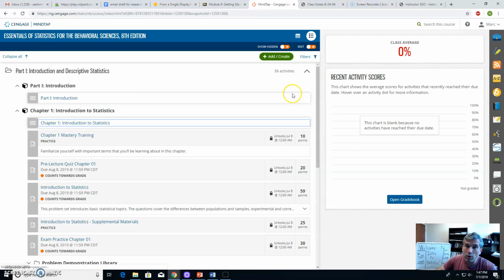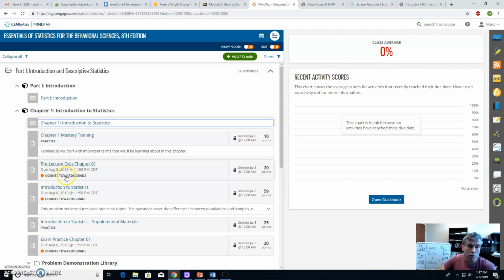Then you can take a little pre-lecture quiz, which is described here. Notice that we have some flags for things that count towards your grades and things that do not. Each time we have a pre-lecture quiz, it's intended to be taken before you view the lectures. I obviously can't monitor that. Actually, I probably could, but it would take way more effort than I want to put in there. And you have that flexibility. So take the pre-lecture quiz generally before the lecture and get a little bit of sense of what your comfort level is with the material.